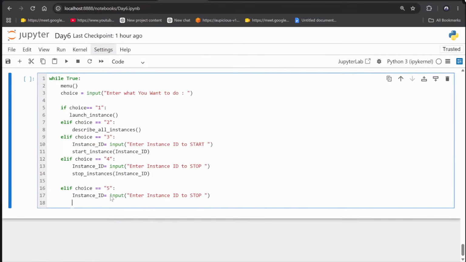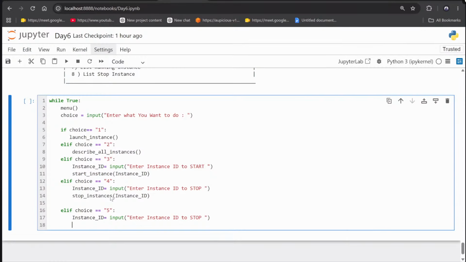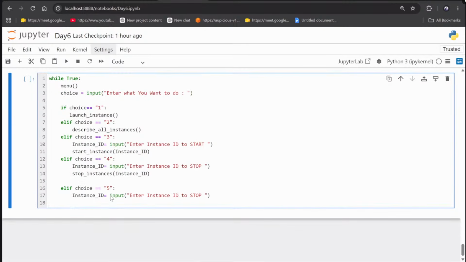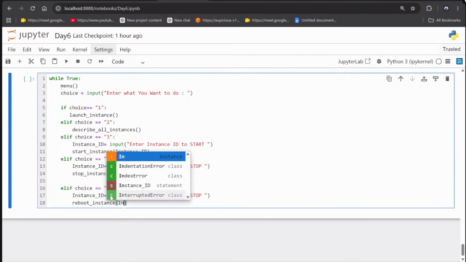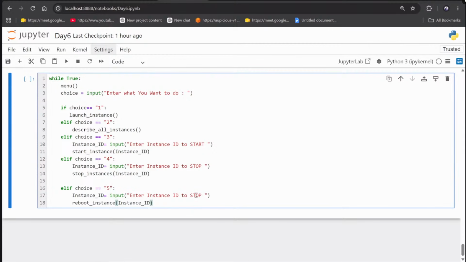I want to tell, stop instance is done. Then what was next? Reboot instance. So reboot instance and I'm giving it the instance ID. So type to reboot.